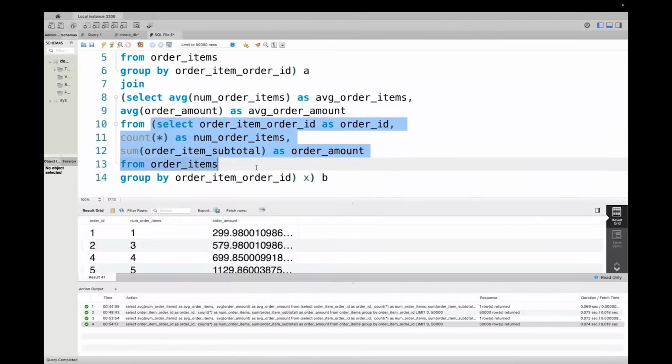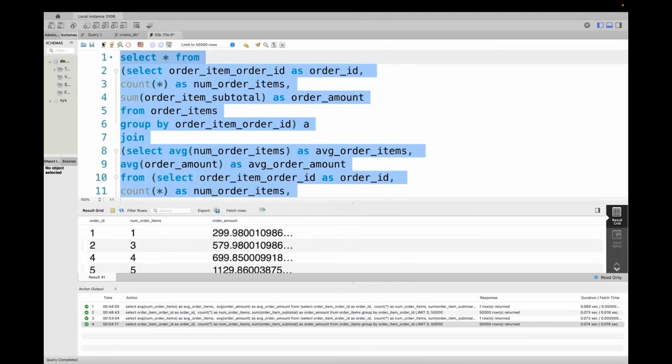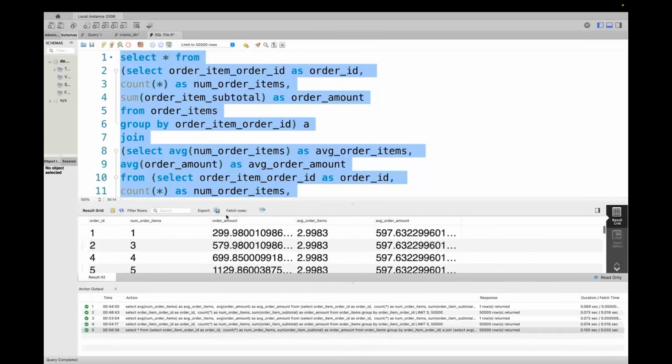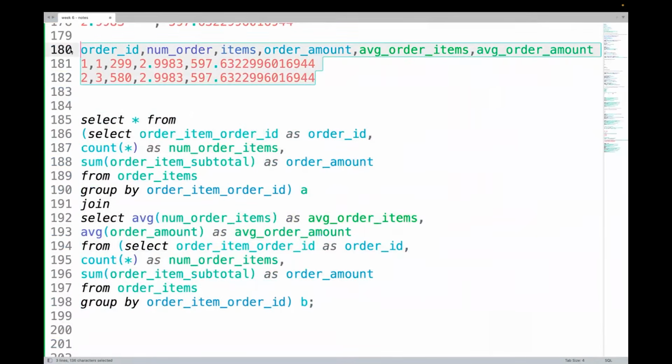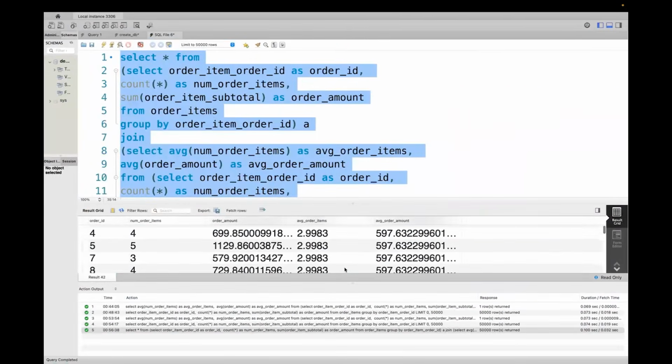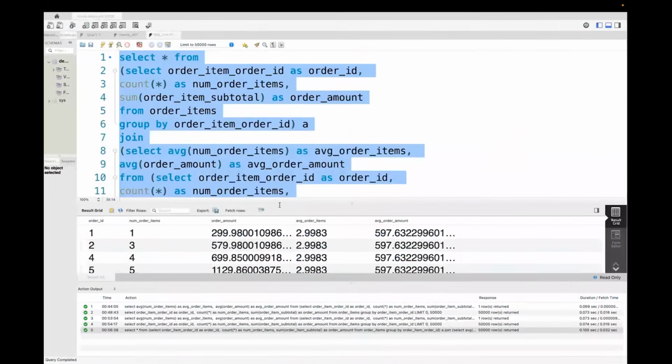This is one subquery and this is another subquery. If I run this, you can see order ID, number of order items, order amount, and average. So whatever structure I was telling, we are getting that. Just have a look.